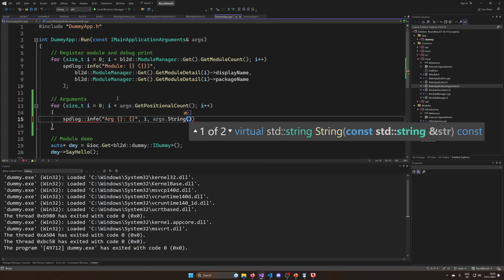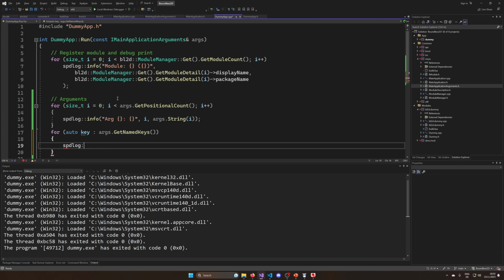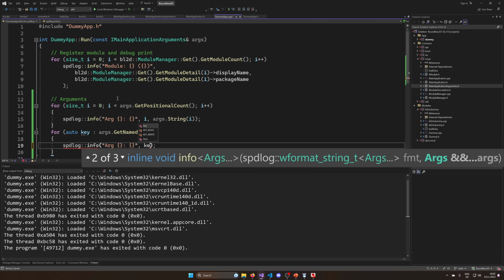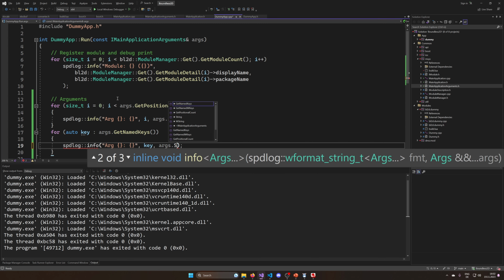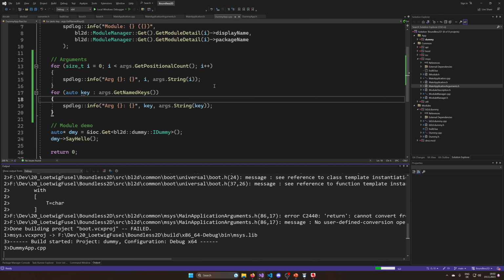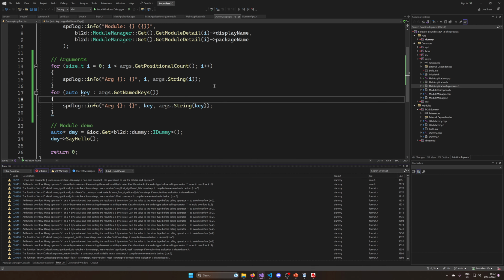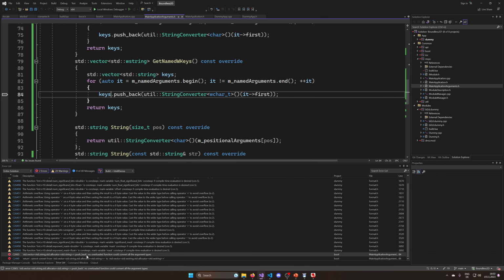They can get the normal string now at position i, and then they can do for auto key in args get named keys, and say spdlog. You can already see that I'm using the ASCII version of them. Now the arg with the name has the value, and I can say args string key, and this shall already do a lot of string conversion. We could also use the W version of that, and it's completely failing. That's nice. Because there's no W string here.